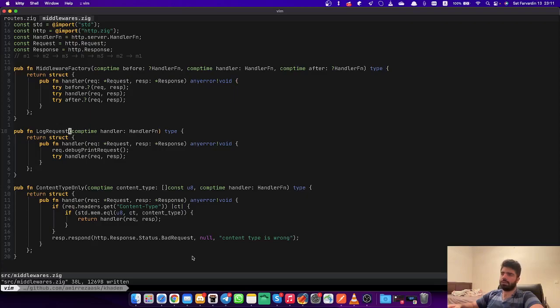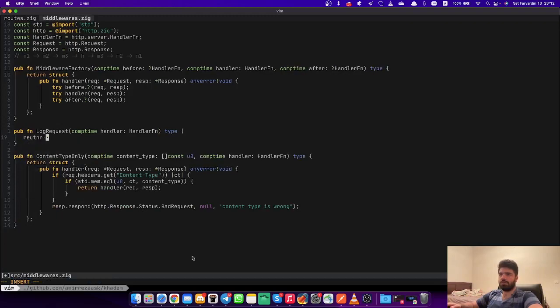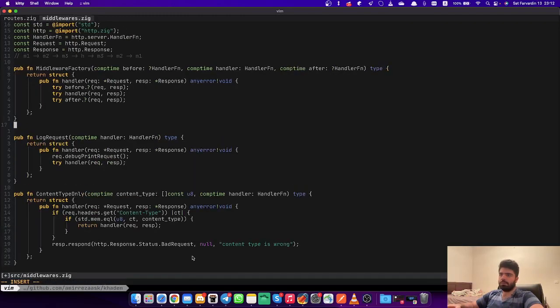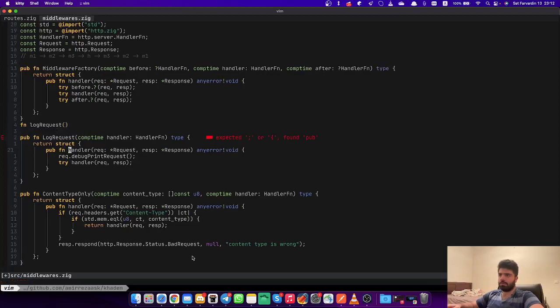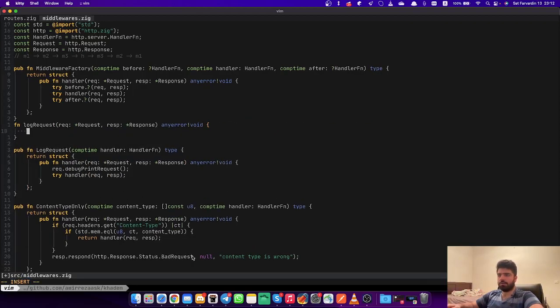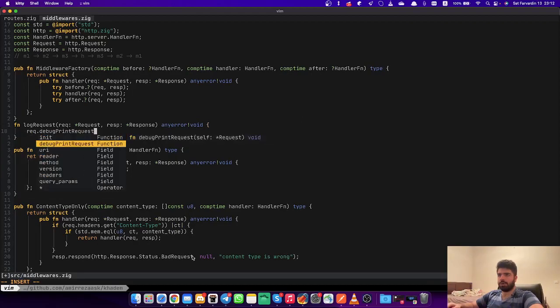So the log request just returns function log request, request.debug print.